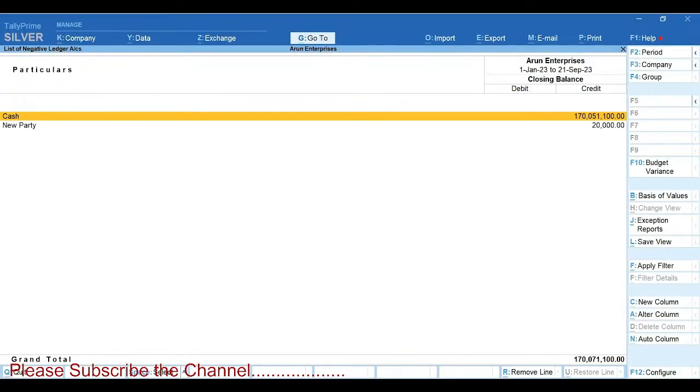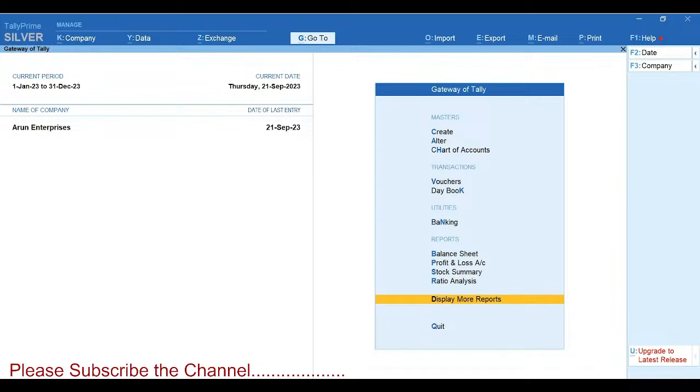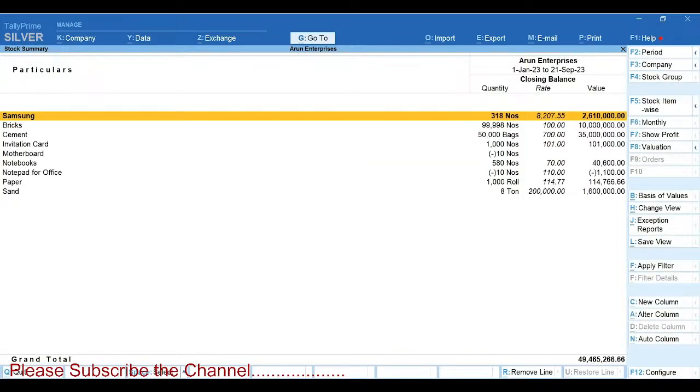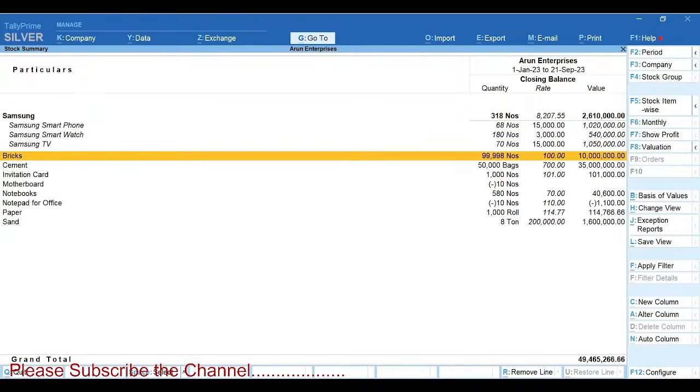So obviously those who are maintaining the inventory, this will be applicable. Already almost all of you might be utilizing this report. On the gateway of Tally, we have this stock summary option. Just enter on this, it will show you group wise and stock item wise view. In case a group is displayed, then you can see here Samsung. In my data, it is showing in bold, so this is a group. Below this group, I have created different stock items. If the group is not there, that is by default, the items are available under primary. By default, this will display under item details, right?